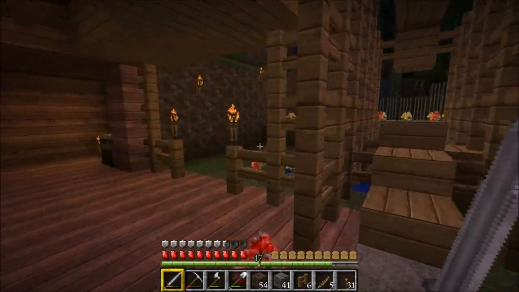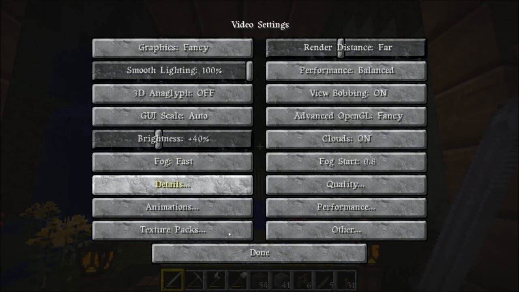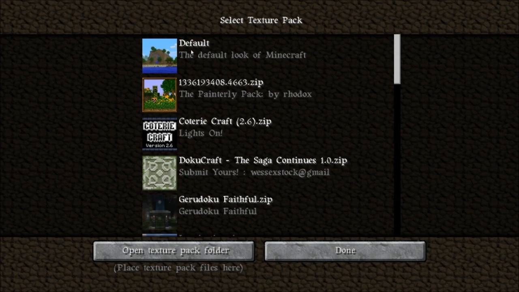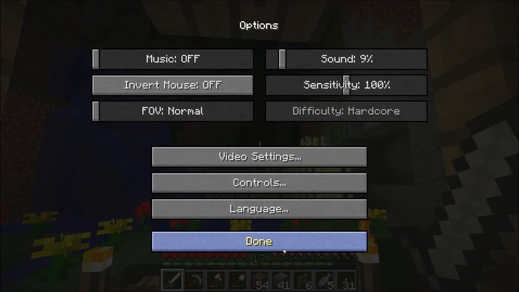Okay, so anyway, let's do this just so that everyone knows that I love and care. We're going to go back to the default texture pack to just take a final look, and then we're going to head out. So, yeah, so I'm really not sure what I'm going to do next.